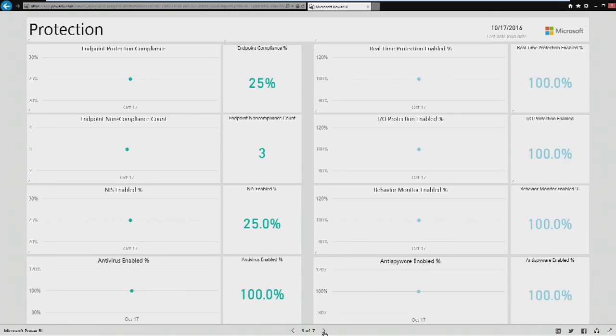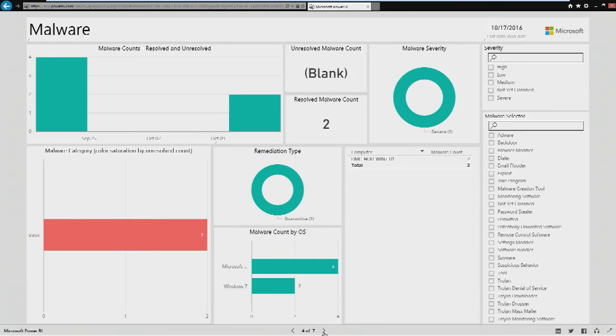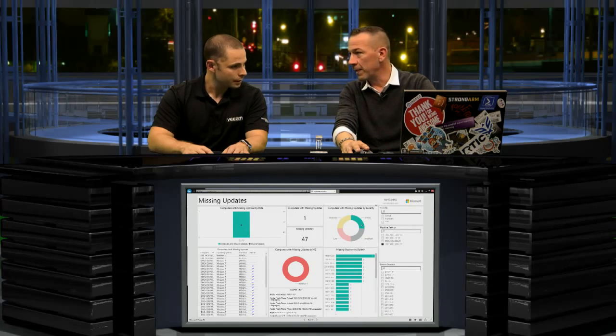Yeah, basically, I'm way out of compliance. Excuse me, but yeah. But here, we have missing updates. So this is showing where, and all this is active data. So if I just want to see the critical updates, you'll see all this information updated in real time. Right? So it's very, very useful.